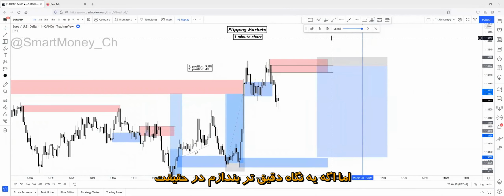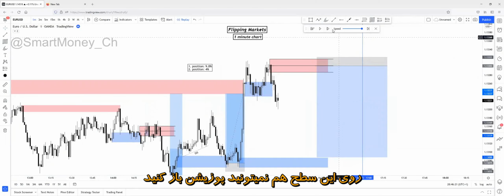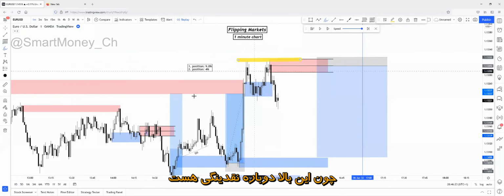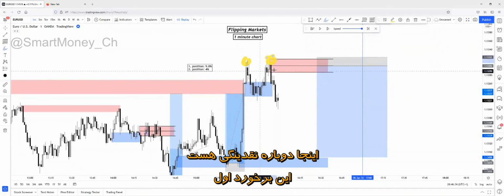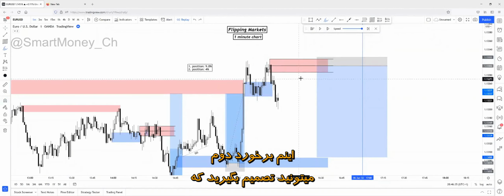But if I take a closer look, you actually can't really open a position on this zone too, because here's liquidity again. So you can decide if you open a risk entry on this zone, considering the fact that here's liquidity again, here's the first tap, here's the second tap. You can decide if you want to open a risk entry or not. But for me, it will be risky considering the liquidity above. So I wouldn't open a position on this specific supply zone considering the liquidity.